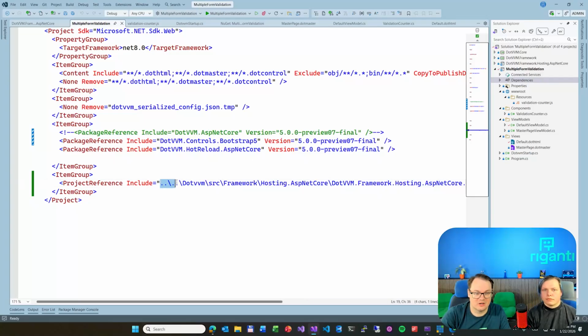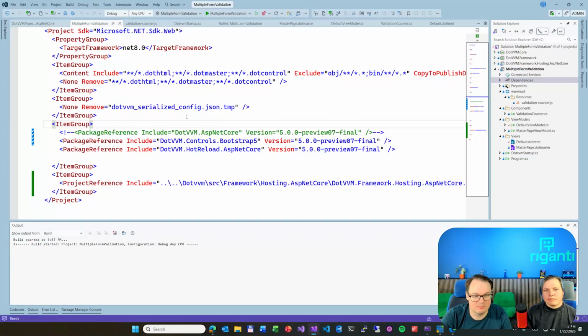Be careful on this relative path, because if your colleagues don't have this project on the same relative path to your project, then it will break. Another nice thing is to use git submodules so all people have it on the same relative path, but that's maybe for one of the next episodes. So now let's save it and let's try to run it. So I press Ctrl F5 to run it without debugger.